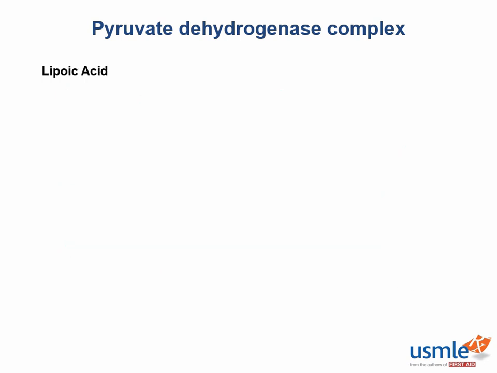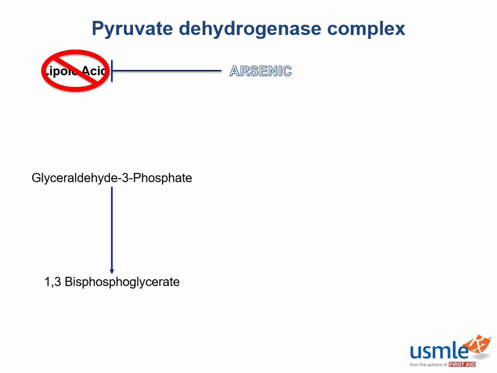Now, on a side note, lipoic acid is actually inhibited by arsenic. And the concept to remember here is that arsenic inhibits lipoic acid's function and therefore leads to inhibition of the pyruvate dehydrogenase complex. And without it, you cannot link glycolysis and the TCA cycle. Arsenic also messes up glycolysis. And do you happen to know where this happens? Great, it inhibits the conversion of glyceraldehyde 3-phosphate to 1,3-bisphosphoglycerate. So in arsenic poisoning, all of this will lead to no ATP generation, either via glycolysis or the TCA cycle. And as you can guess, this is not a good thing.